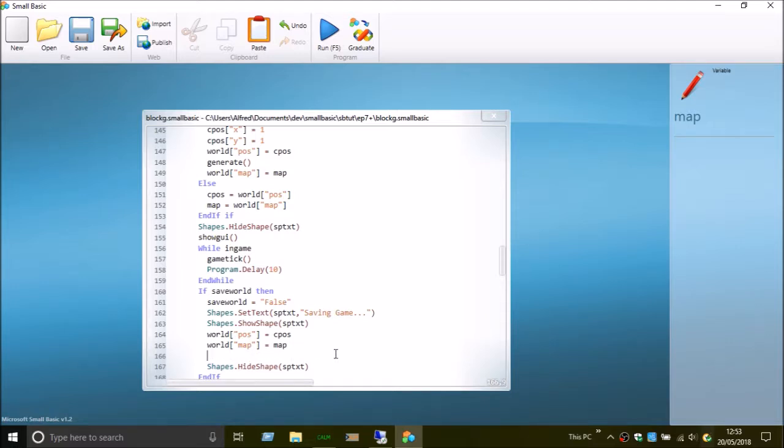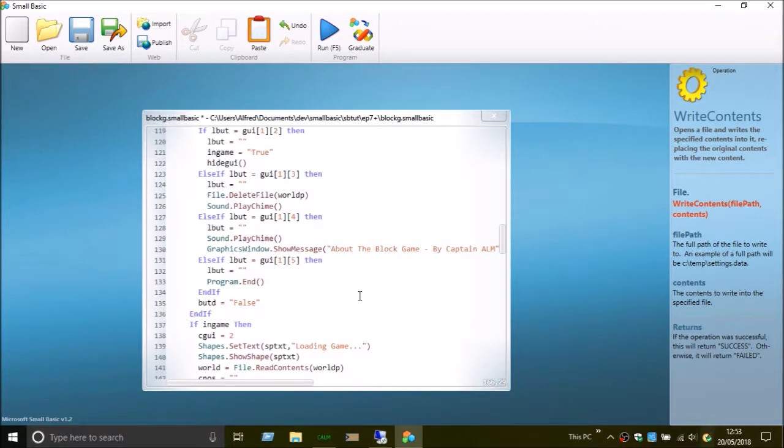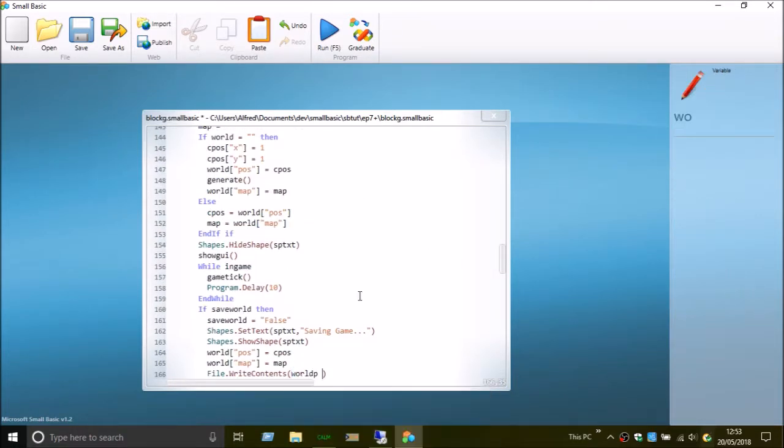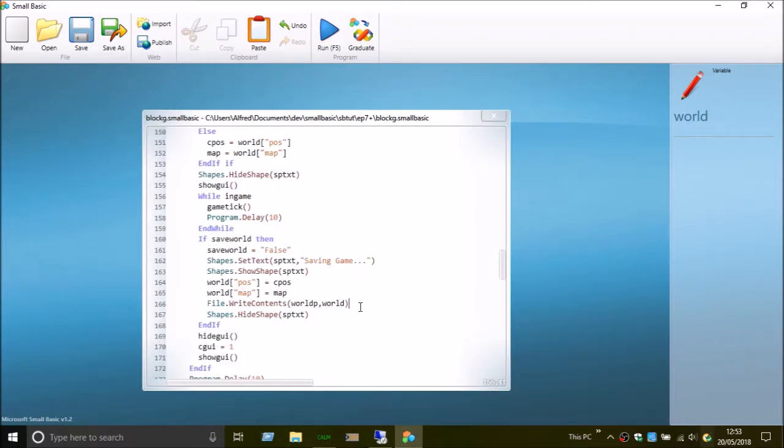Let's do this, you want to go write contents, world, all the contents. Now you want to set world blank, but outside this bit you want to set here. So world equals blank, cpars equals blank, map equals blank, and you've got yourself your saving system. That should save and load that map alright.